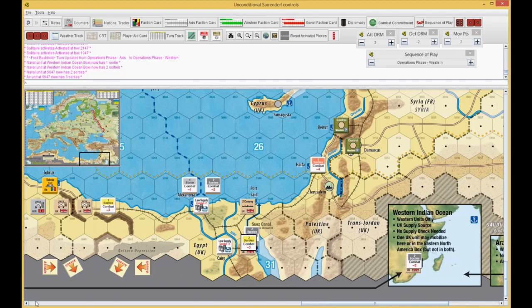Oh, you know what I forgot to do at the end of the last turn? I forgot to give the Americans back their 2 sorties that they used, because they get their replacements free. So I just reset that right now. There's always something I'm forgetting, it seems. I just missed that even in my editing.